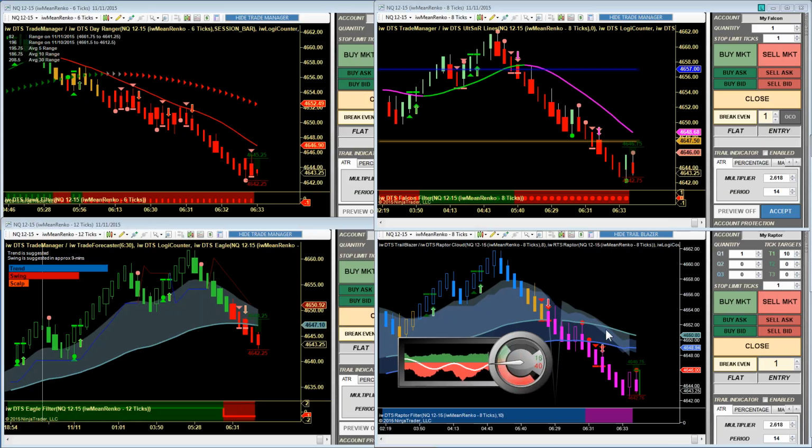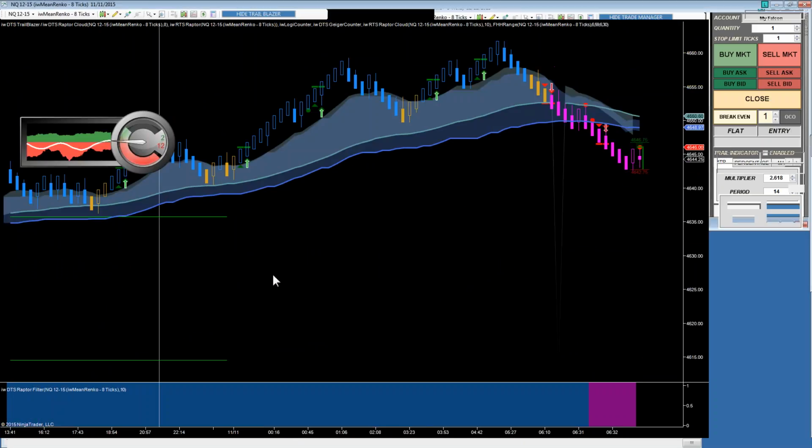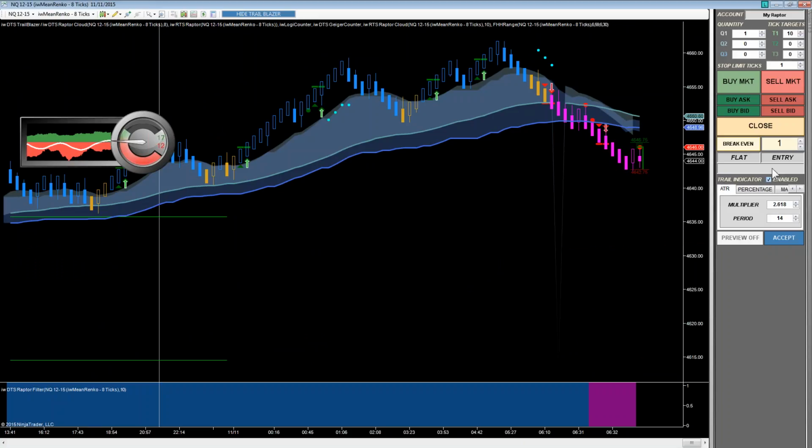Now the Raptor is actually kind of a hybrid. It incorporates elements of the other three birds all into one chart. For those of you who are looking more for a one-screen trading system, you may be more interested in the Raptor because it does incorporate elements of the scalper, the swing trader, and the trend trader, but it does it all just on one screen.